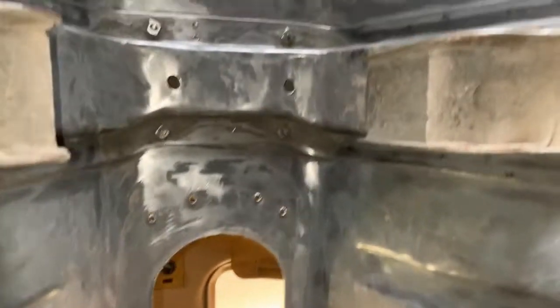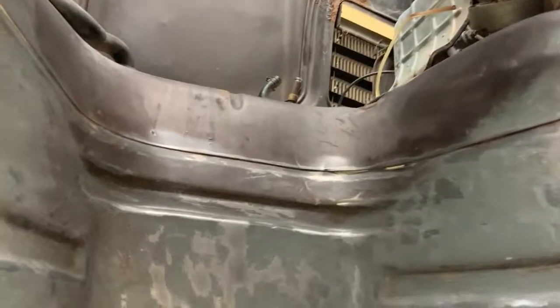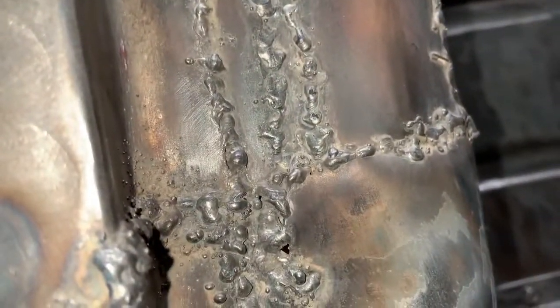Then here in the trans tunnel, it's the same deal. Got it all cleaned out up just past that seam a little bit. More ugly weld, but it ought to be fine.